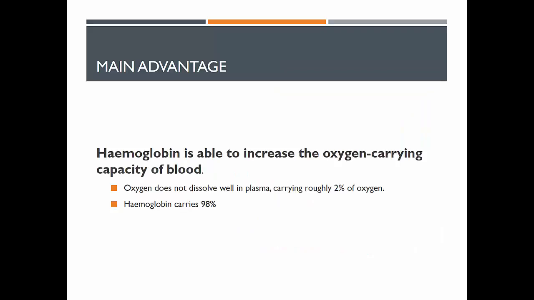Alright, so the first advantage: hemoglobin allows us to carry more oxygen in the blood. It increases the carrying capacity. That's the fundamental advantage that you need to understand. It's the advantage of being able to carry more oxygen than blood can normally do. If you were to break down all the oxygen in our body, 98% of it would be carried by hemoglobin, and 2% would be carried in a dissolved form in the plasma, which is a terribly low amount of oxygen. We would not nearly have enough to provide the fuel required for respiration. Remember, respiration requires glucose and oxygen. We want to unlock the chemical energy inside glucose, and oxygen is a part of that process, so it's a very key part of our metabolism.